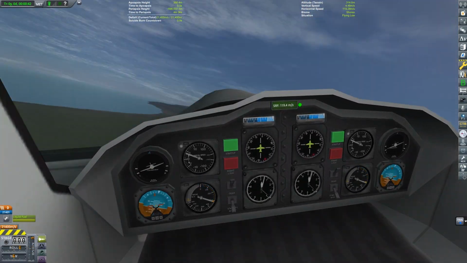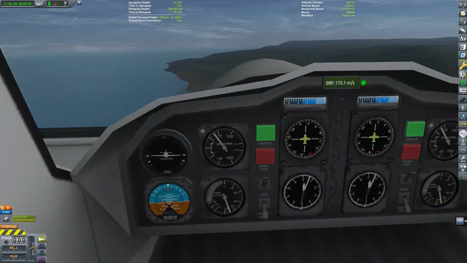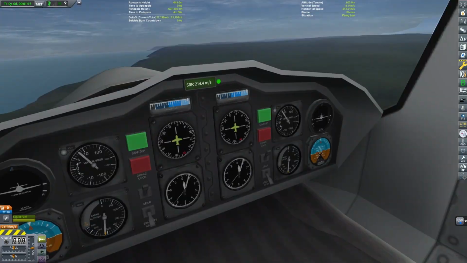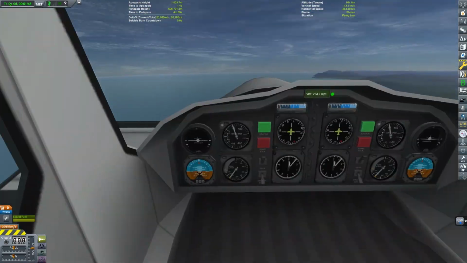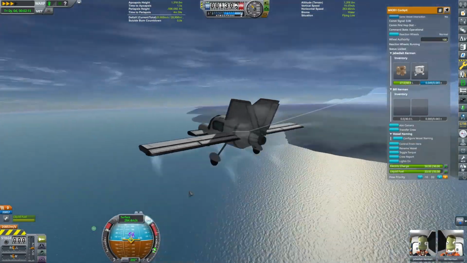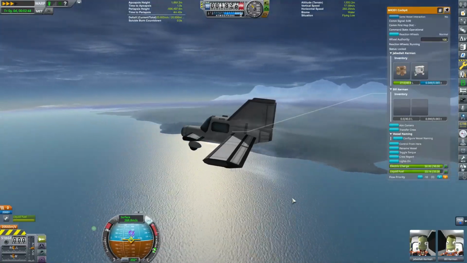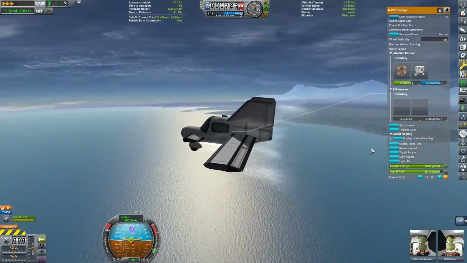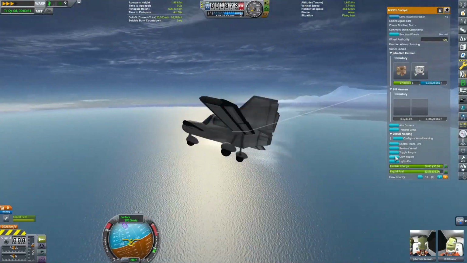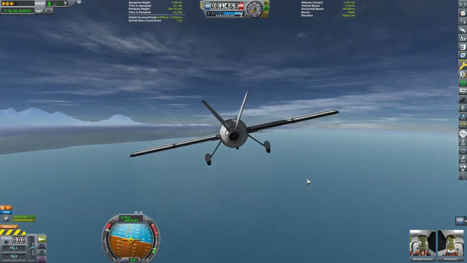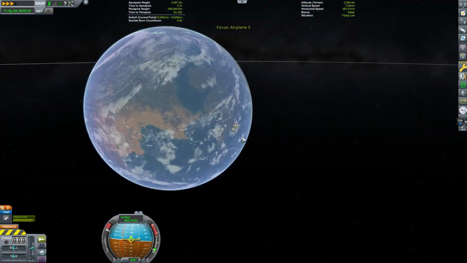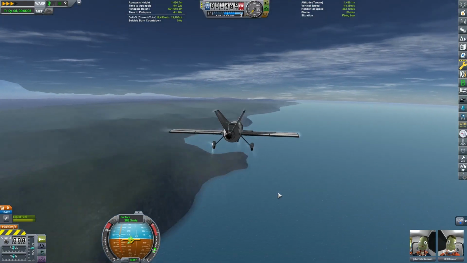And we're just going to fly south to our destination. This craft seems pretty good to handle. This is actually a good airplane. We might be able to use this same design later for some future contracts. I'm not quite sure on that, but I think this will work out for us. We got our crew report. It just needed to be under 18,000 meters. We were well under that.